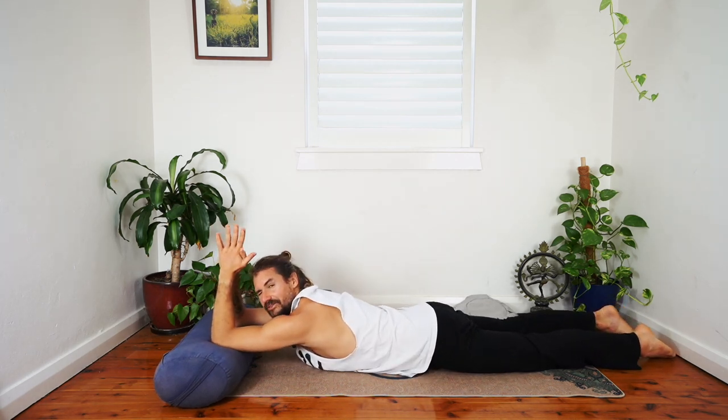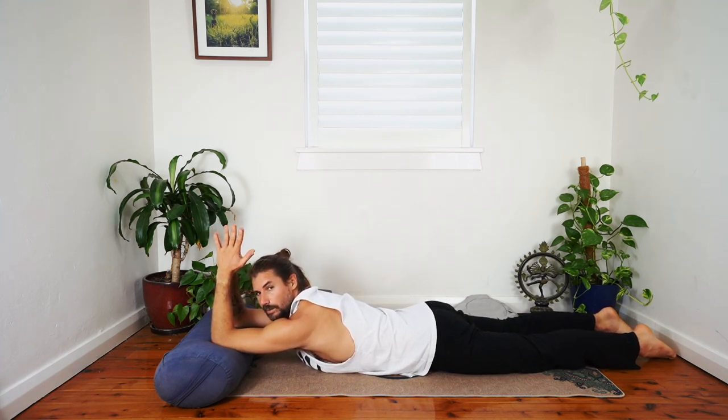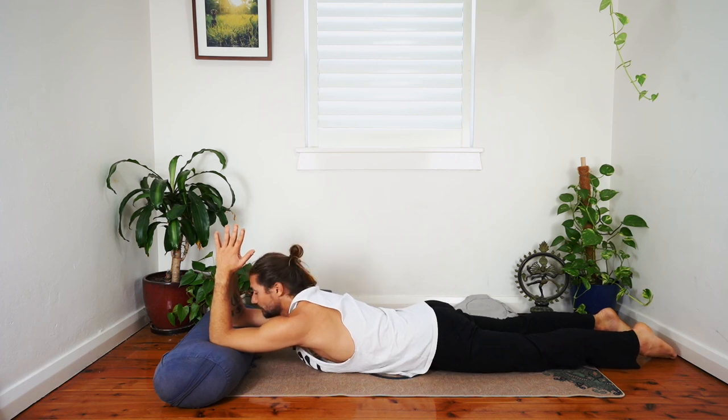And we won't be staying here for as long, just because if you are in puppy, it's not going to be as comfortable. But if you ever want to come out, feel free to come out. Don't feel obliged to stay in the pose.